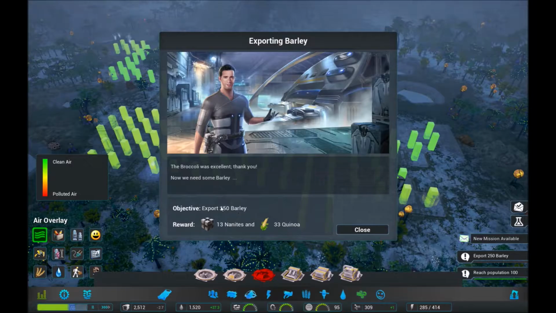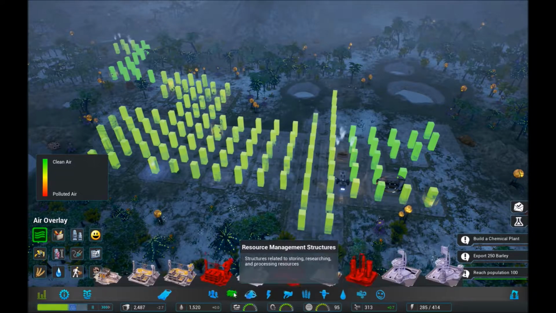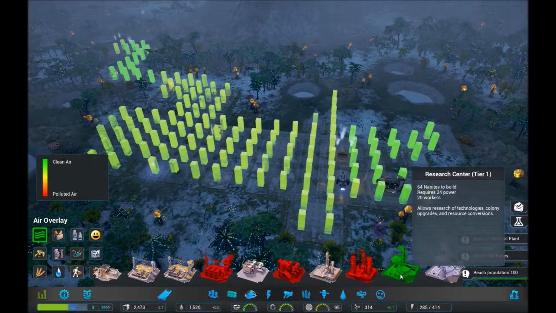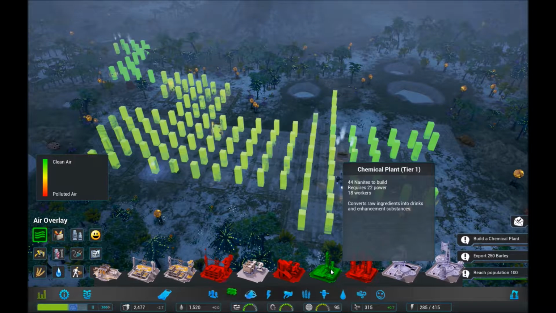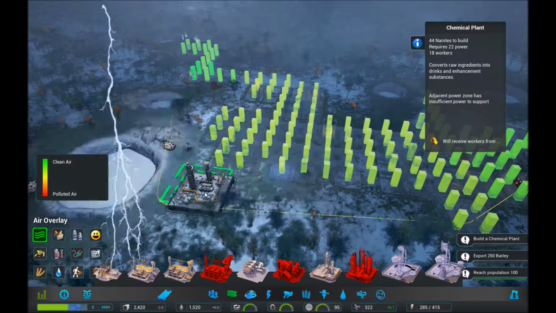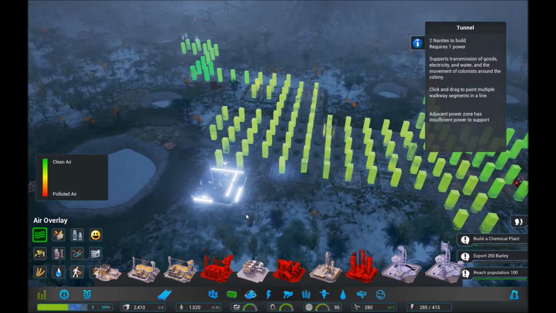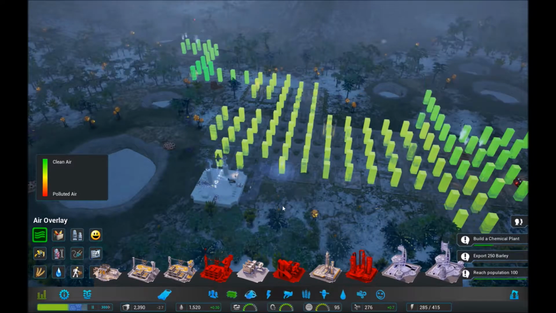I need your help to balance our supplies on the colony ship. Okay, so export barley. I don't know if I have barley. Build the chemical plants. Okay. Research. Chemical plants. Converts raw ingredients into drinks and enhancement substances. Okay. Let's go ahead and put it on the other side of our storage here. And let's go ahead and build a tunnel down to it.